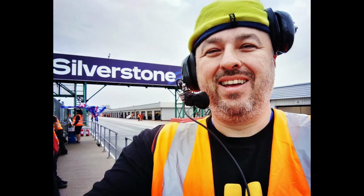Examples, I'm not going to mention brake pads at Knockhill. Yes, I'm going to mention brake pads at Knockhill. This guy managed to change something like 8 or 9 sets over the course of the weekend, 2 or 3 of which were in the pouring rain, freezing cold at gone midnight, and he's never mentioned it since. He doesn't complain, he just gets on with it, and I love how enthusiastic he is. He's a great friend of mine. I couldn't go racing without him, but take the racing out of the equation, he's one of life's truly great people. I'm very proud and honoured to call him a friend.